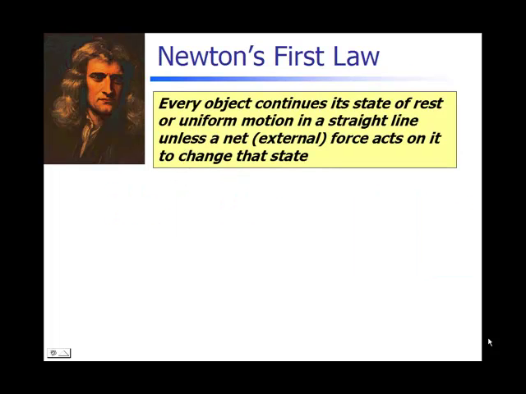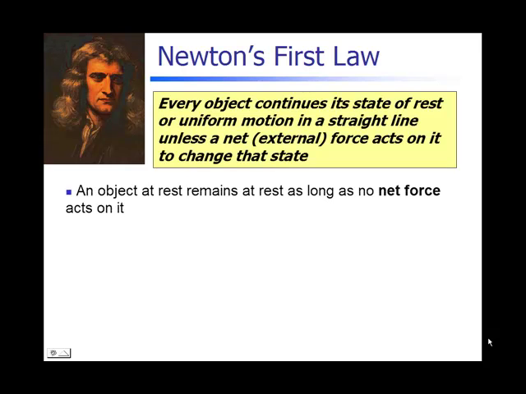Now, Newton's first law states that every object continues its state of rest or uniform motion in a straight line unless a net external force acts on it to change that state that it is in. To put it simply, we can say that an object at rest remains at rest as long as there is no net external force acting on it, no net force.